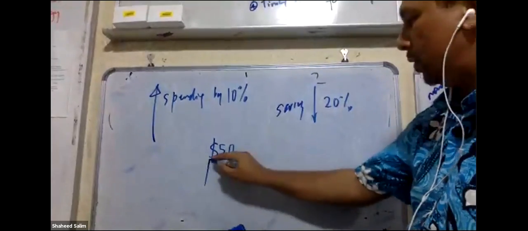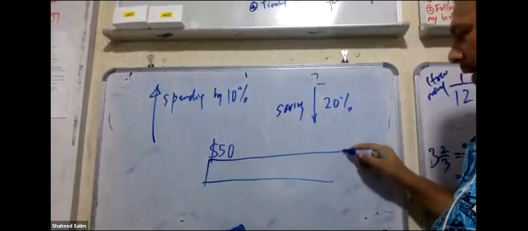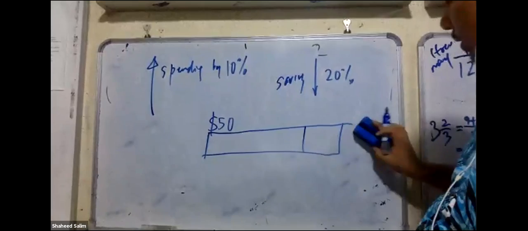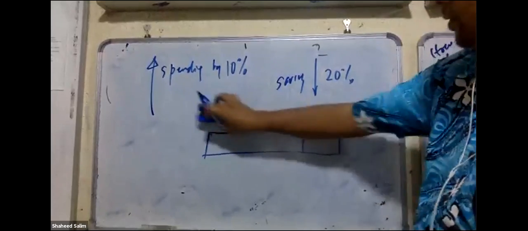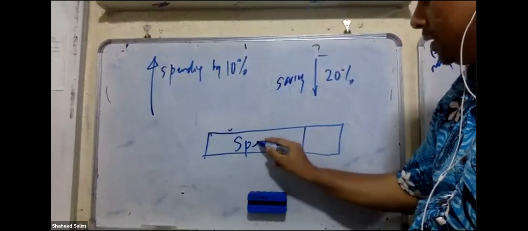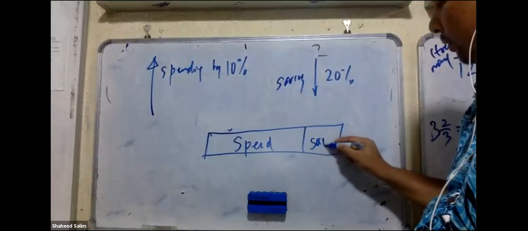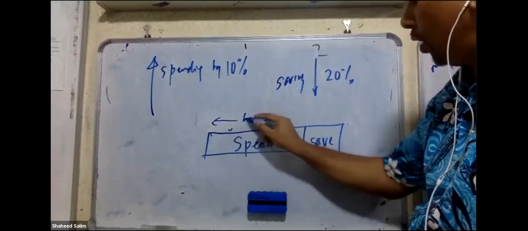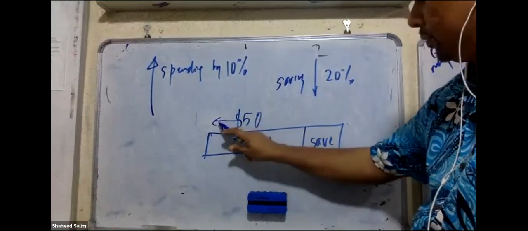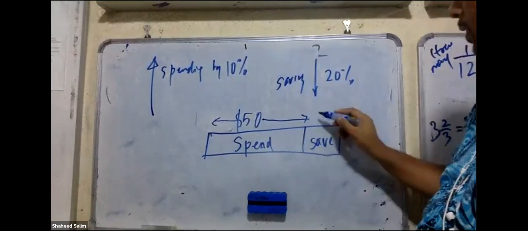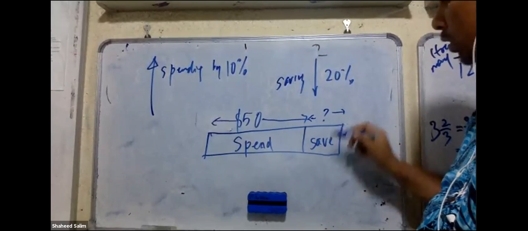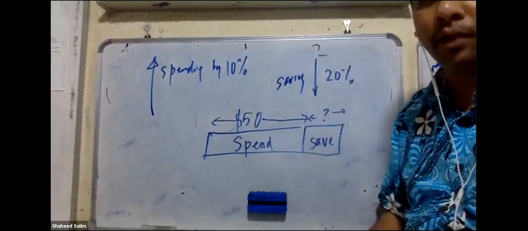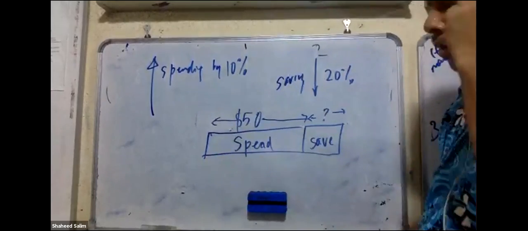This is the amount of money he has. We can cut it into two parts, made up of what he spends and what he saves. At the beginning, the amount spent is $50, and here we do not know how much. If we know this one is $10, 50 plus 10, that's the answer already. They want to know what's the allowance. So now we've got to think.